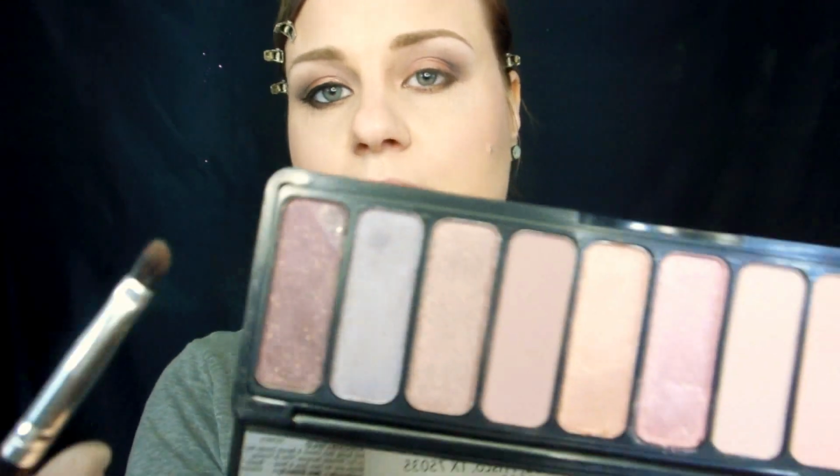Alright, now I'm going to go ahead and wipe off the excess from this, and I'm going to grab one more shade from that palette. It's going to be that deep purple that we applied onto the crease. So that sparkly goodness right here. I'm going to get a little bit of that and apply it just to the outer edge for some more definition. And again, this is really pigmented too, so you really don't need a lot. Kind of blend it like that.